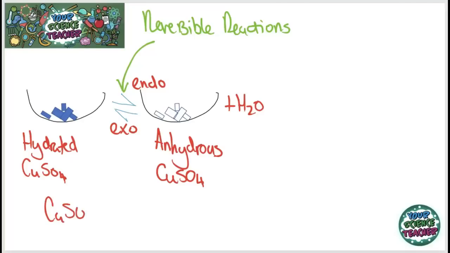If you have a hydrated compound, they put a bullet point and then they put the water after. Hydrated copper sulfate actually looks like this. And then you've got your reversible reaction, and you're going to make your anhydrous copper sulfate. Anhydrous just means without water, basically. And to balance my equation, if there's 5 waters on this side, there must be 5 waters on this side as well.